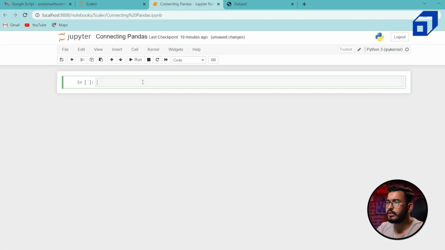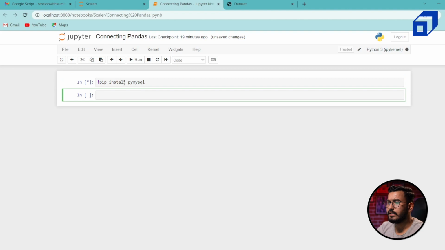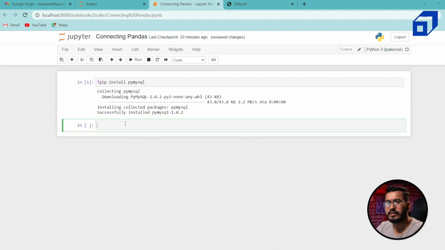First of all, we need a particular library known as PyMySQL. So let's install it. The way we can install it using Jupyter Notebook is you put an exclamation mark, then write pip install and the library name. Now you have to execute it, and this will take around 1 minute of your time, and it is done. Based on your system configuration and your internet speed, it will take time accordingly, but for me it has been done now. Now let's proceed with connecting a SQL database with Python.